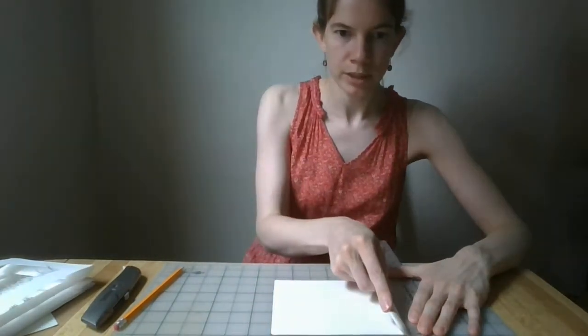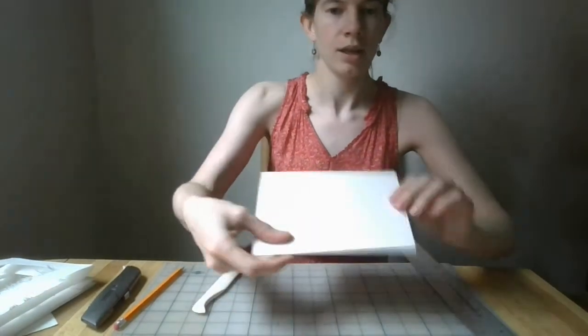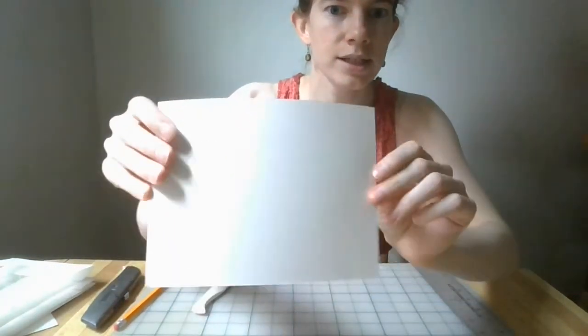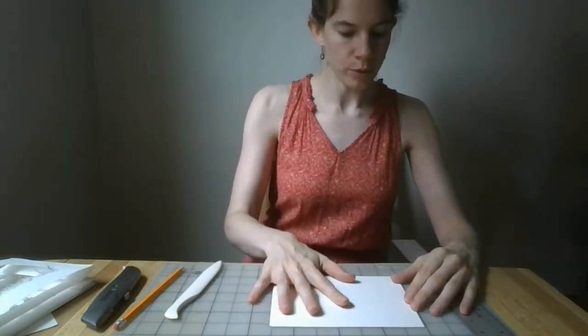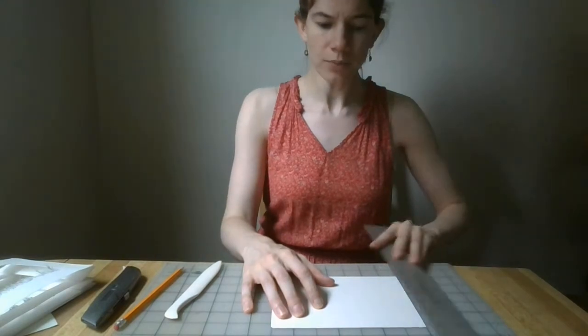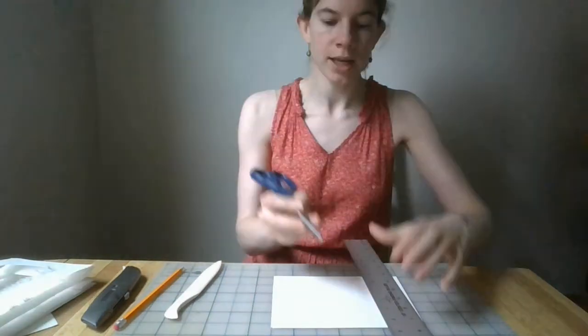So I'm going to place my ruler at 1 inch, I'm going to place my bone folder, and I'm going to press down. And I now have a crease that will make it very easy to fold. If you don't have a bone folder at home, what you can do instead is you can use a pair of scissors and just leave them closed and use this edge.